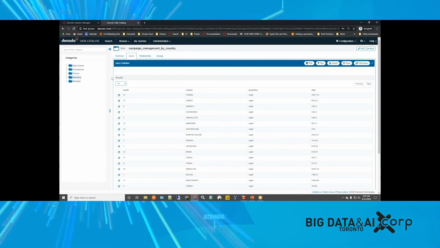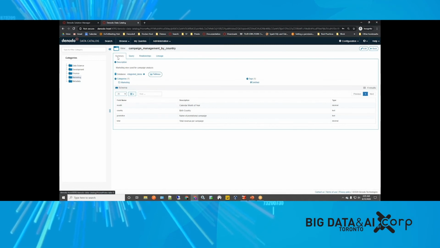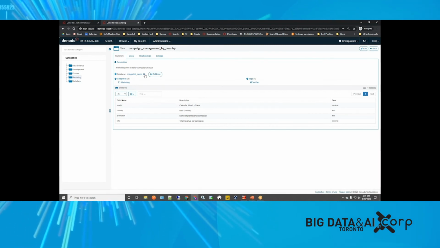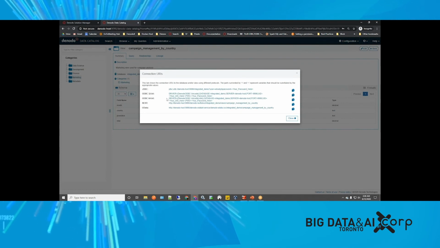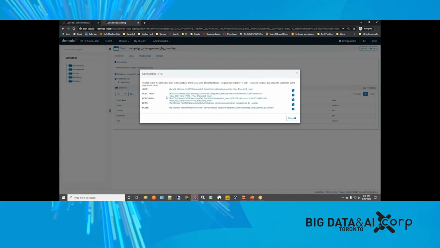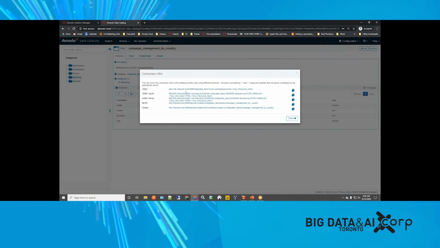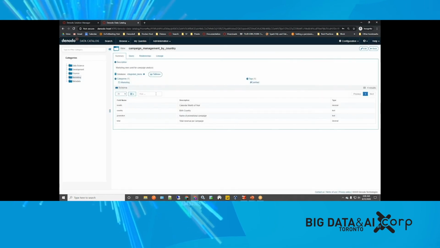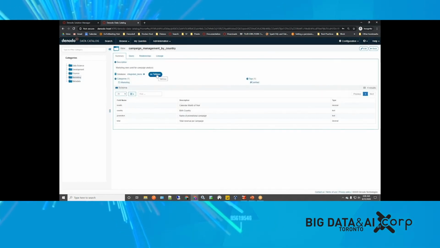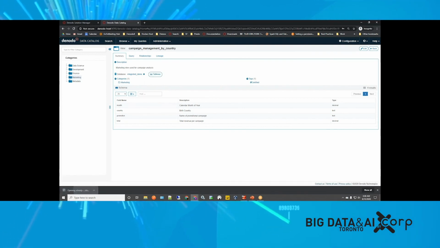And so my final step would be to connect to this view using the BI tool of my choice. So if I click on this little plug here, this will give me all of the connect string information for any of the various APIs that I can use to connect to Denodo. So if I wanted to use a JDBC tool, I could just copy this, same with ODBC. But if I wanted to use Tableau, we actually have integration built directly into the data catalog with my Tableau desktop tool.